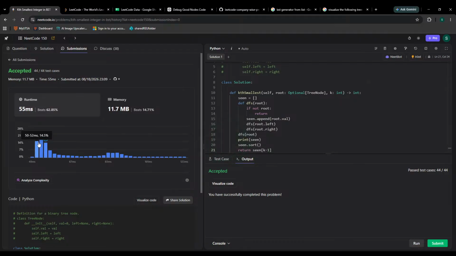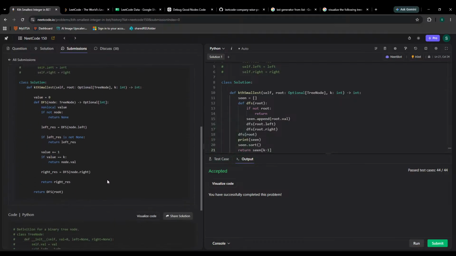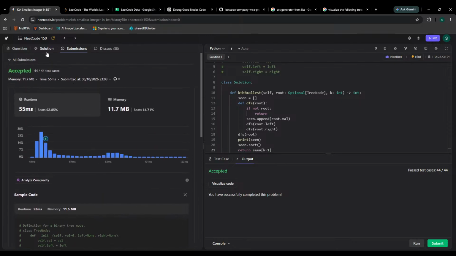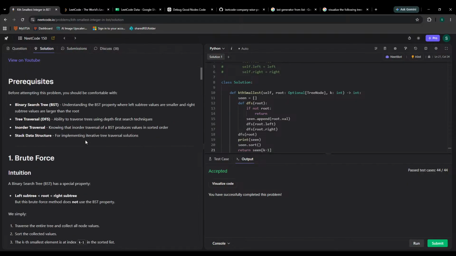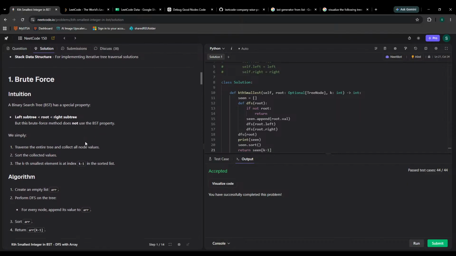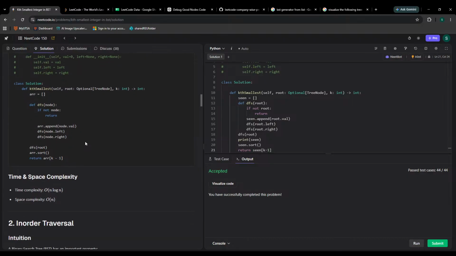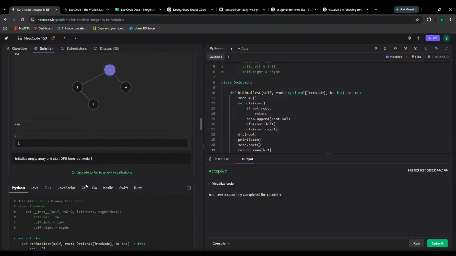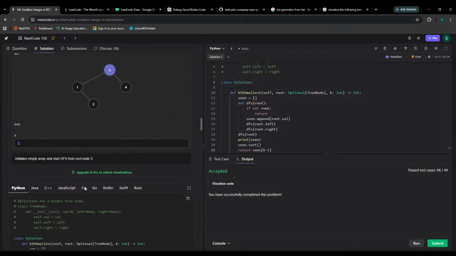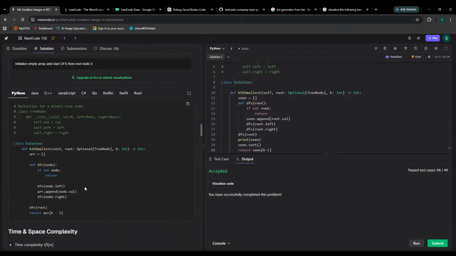Yeah, that's horrendous. How do you do this? If not DFS.